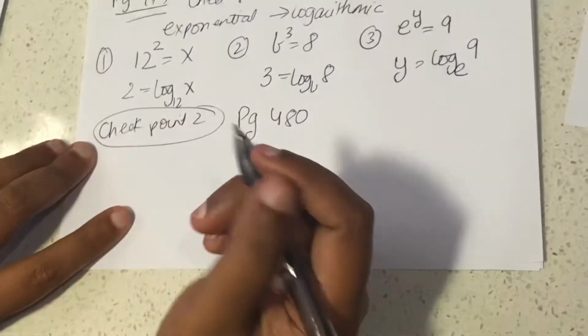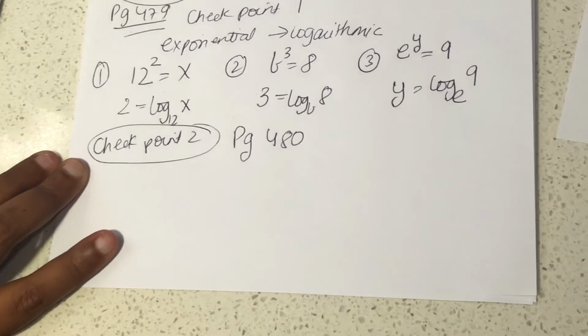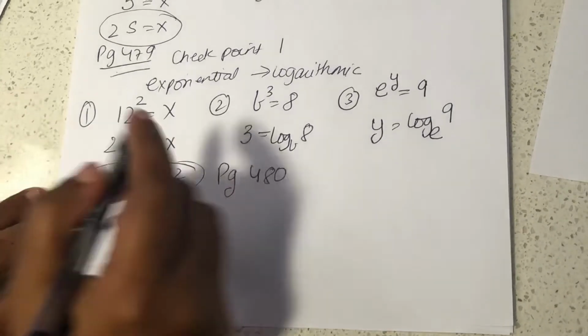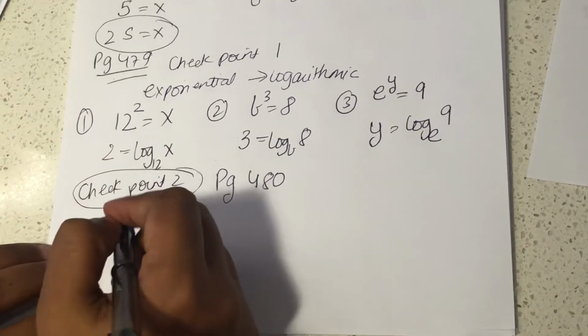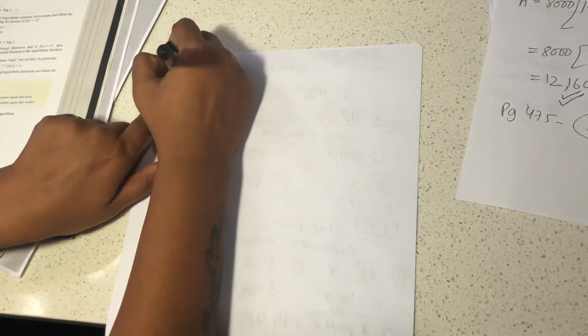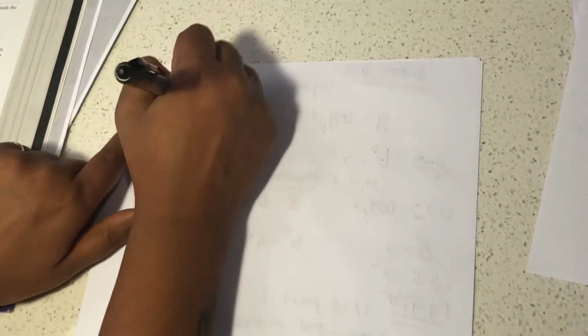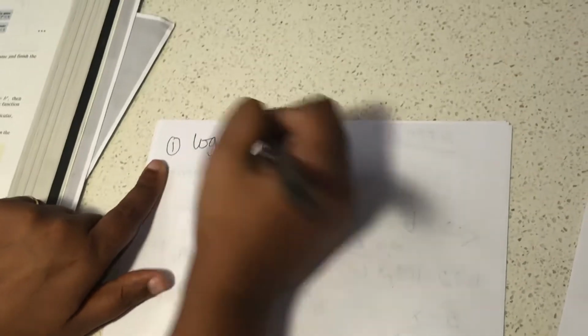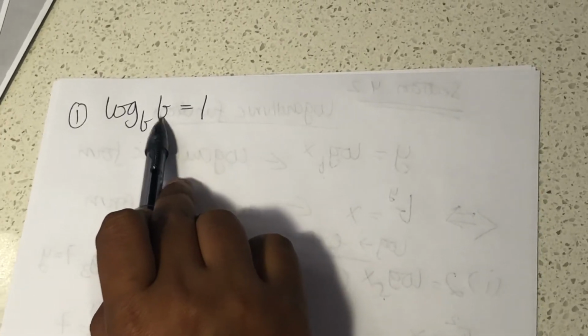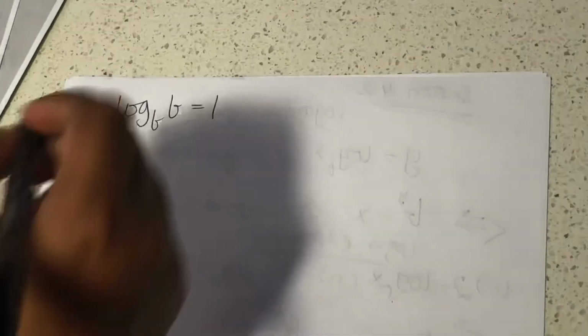These few properties they want us to remember for logarithms. So let's do a few properties of logarithms. First property, I'll write the properties here. Make a note somewhere in your paper of these properties. The first property is log base b of b is equal to 1. No matter what, if I have the same number here, my base, and the number here is the same, that's always equal to 1.